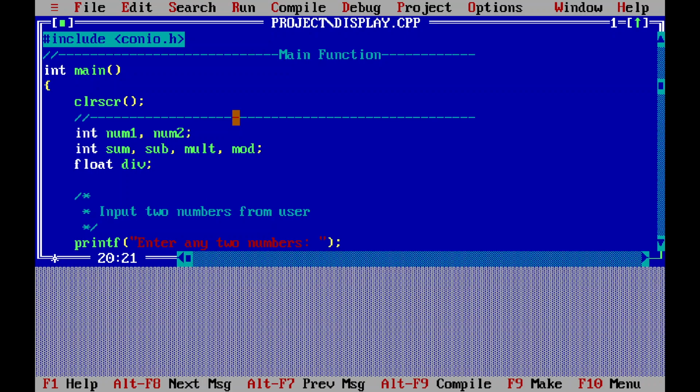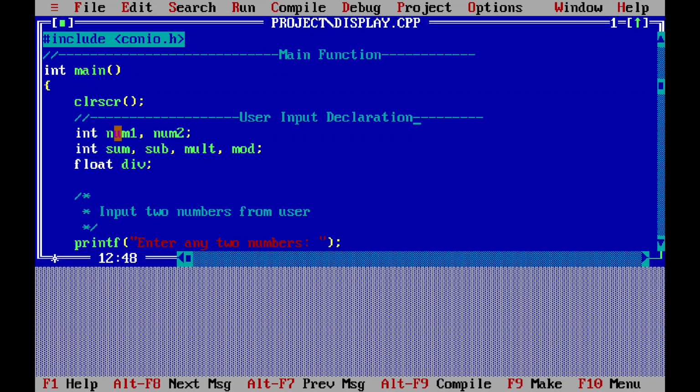So for the user input, we need declarations. We have declared the variables like this, and the declaration will have at least two numbers as user input.